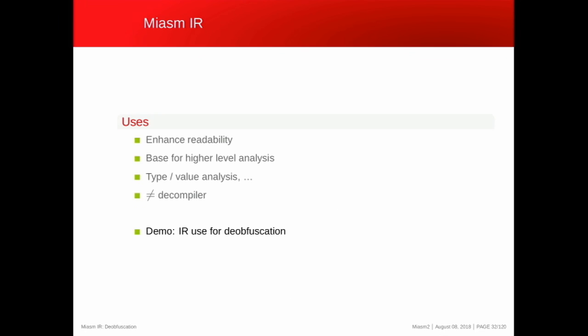Note that this code is not decompilation. It's only a modification of the intermediate language, and we only get back intermediate language. But we will see that we have some tricky things to generate back native language. You can use this intermediate language in order to do, for example, type propagation, value analysis, or loop detection, and so on. For example, in the next slide, we will show how we can use this intermediate language in order to do code deobfuscation.